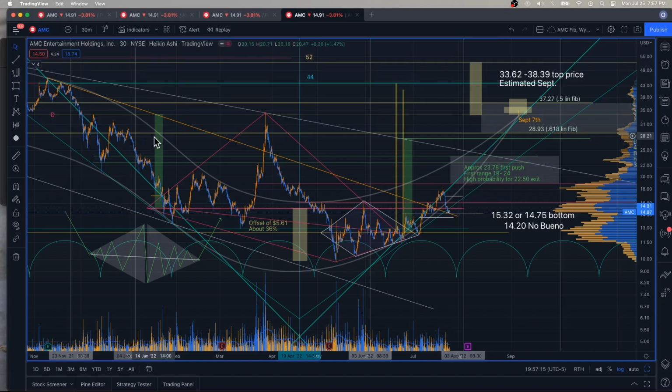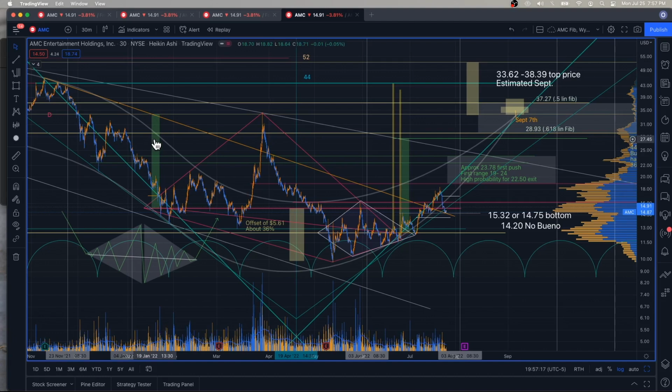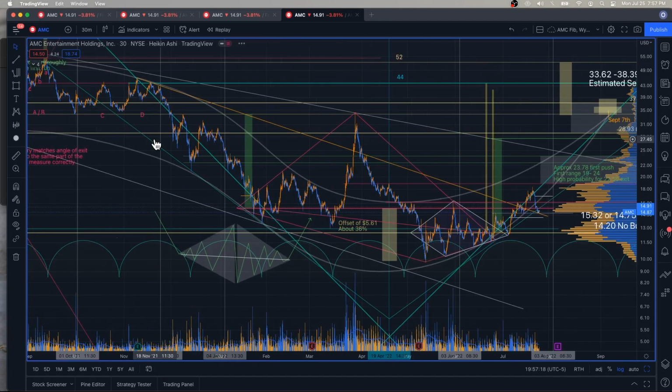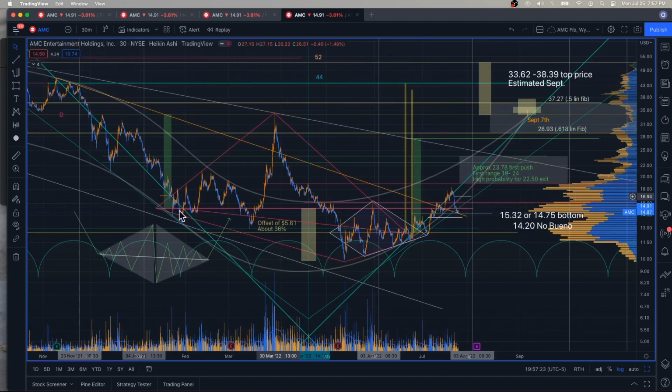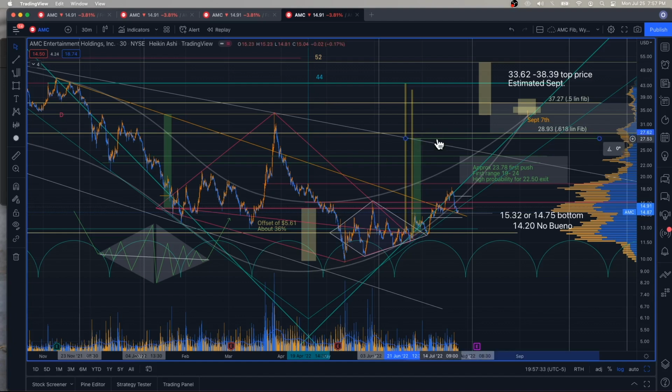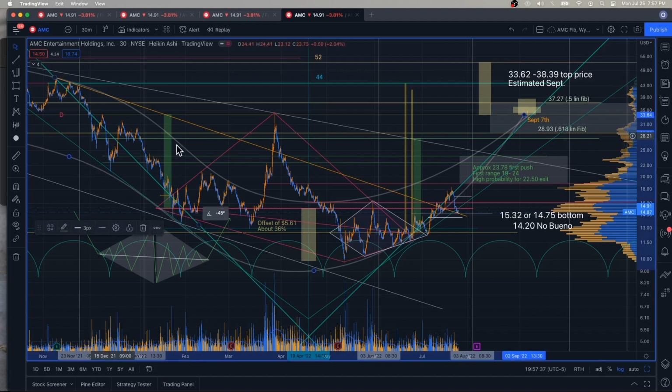So I did that measurement for the breakout point. Remember, it was approximately where the hook comes down to the entry point, or the hook comes down to the original liquid center. And it comes out to be about $27. There's nothing really fancy about this number, and it makes me kind of question it. In addition to that, you can see it's kind of like that support right there. But in addition to that, since we had the throwback, it also makes me wonder if it'll be lower.